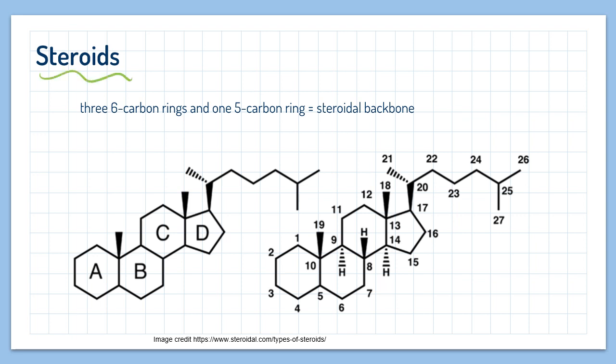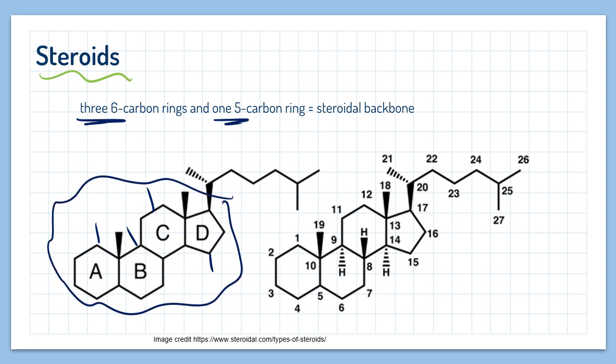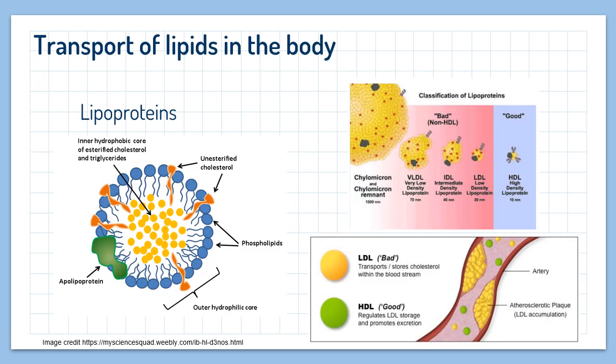Steroids. Steroids are another super cool kind of lipid. Steroids are going to be composed of three 6-carbon rings, 1, 2, 3, and then one 5-carbon ring. There's that guy. And this is considered the steroidal backbone of all of our steroid molecules. This is an example showing all of those carbons, so carbon number 1, 2, 3, 4, all the way around in these rings, and then also out on those chains. So many carbons and hydrogens makes this quite hydrophobic, nonpolar. So these steroids, cholesterol, don't dissolve in our blood very well because our blood is mostly water.